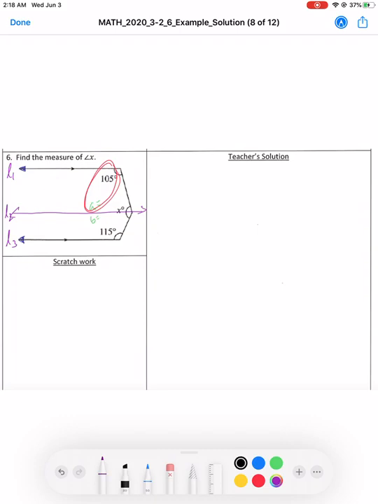I'm going to draw L2 parallel to L1 and L3. Okay, so those are all done there. We started, and we have A is equal to 105. Well, they're not quite equal. A is equal to something, but because they're interior, A and 105 are going to be supplementary. So that means that A, oops, I forgot to say where my A came from, right?